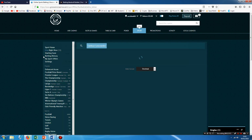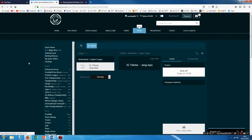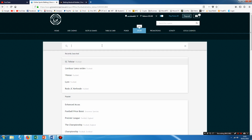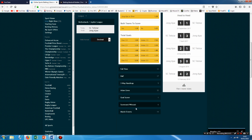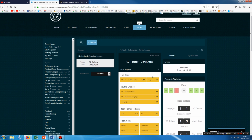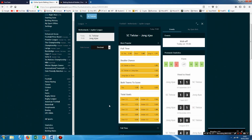Now, the only thing with Grosvenor that I think I've found is that I don't think they have actually got a bet, unless I can search for it here as well. No, I don't think so. I think that's just for teams. I don't think they have a bet because it says here over 2.5 match goals and both teams to score. Unless I'm just not looking in the right places, they don't seem to have this bet. So if I wanted to do that, I'd have to put 2 separate bets essentially.